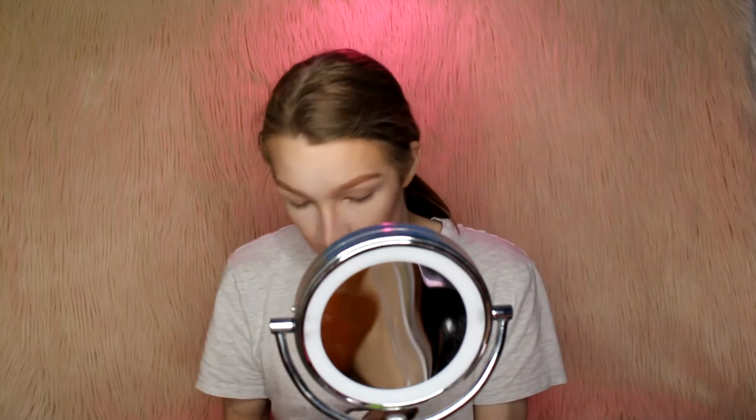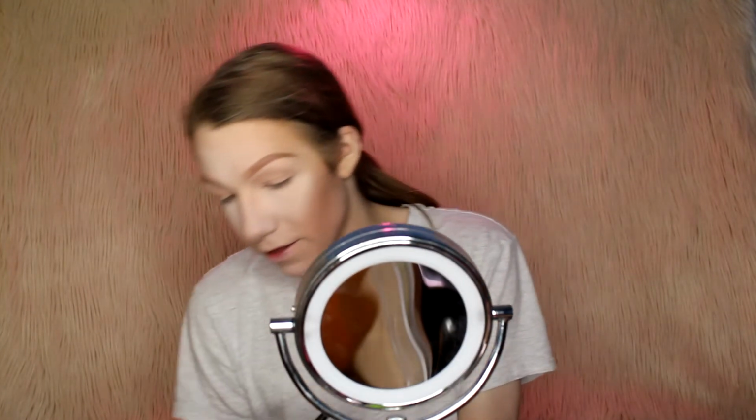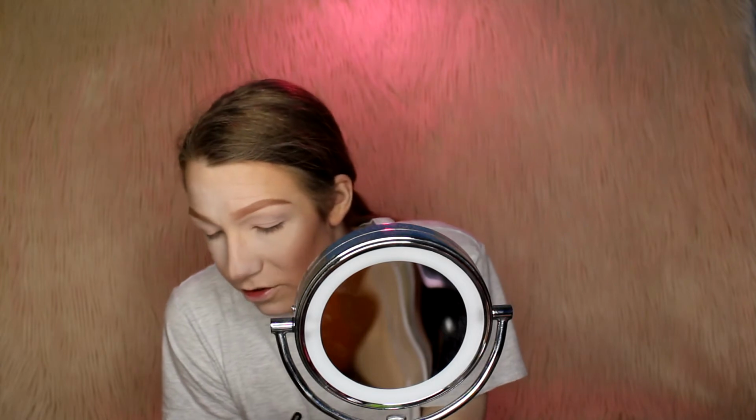So first I'm going to set that base that I have put down using this color from the Viseart palette. It's the white one, but it's an off-white, not fully white. And for that I'm going in with the Morphe M433 brush. I'm also using this to lighten down the Soft Ochre, or is it Painterly? I think it's Painterly, right? The paint pot that I used. I'm just using that to lighten it a little bit because like I said, it's a little bit dark for me, and also to set it a little bit.